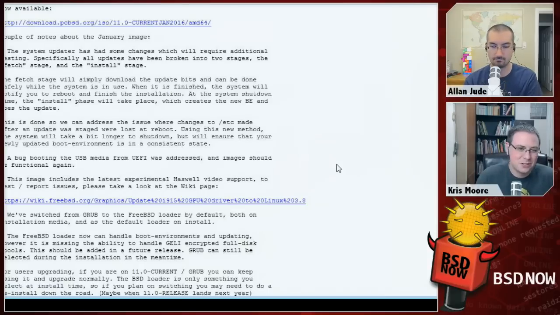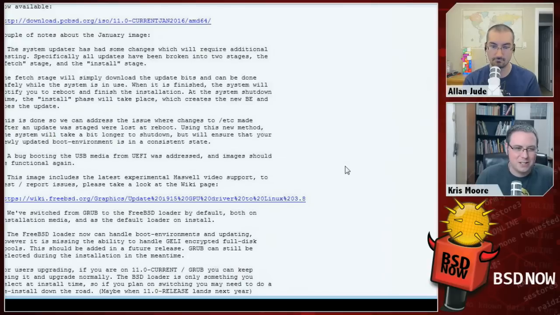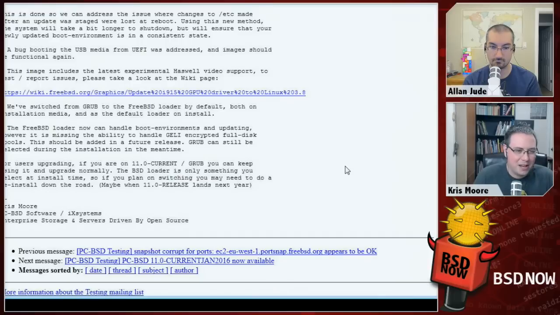And of course, this is still built on the Haswell branch that's being worked on for FreeBSD. So if you have a Haswell video card or something, or even an older Intel, please try that out. And of course, look at the link in the announcement where you can report bugs back to the Xorg folks if you're having any problems with that.